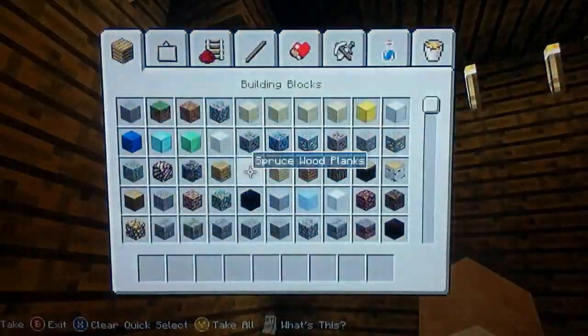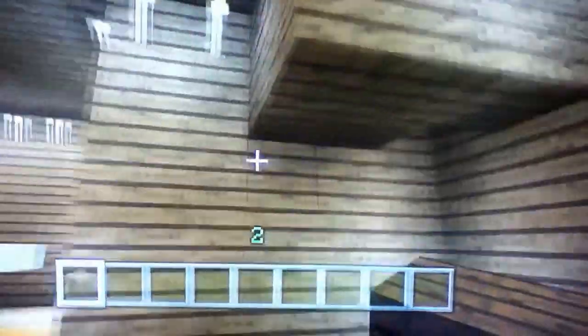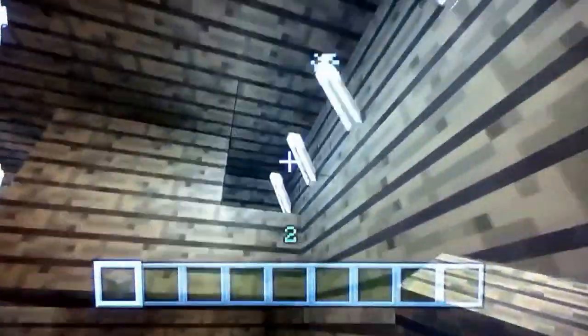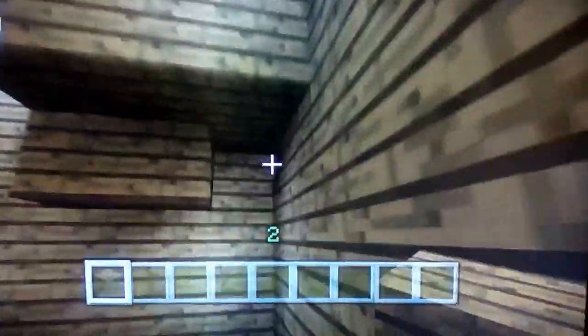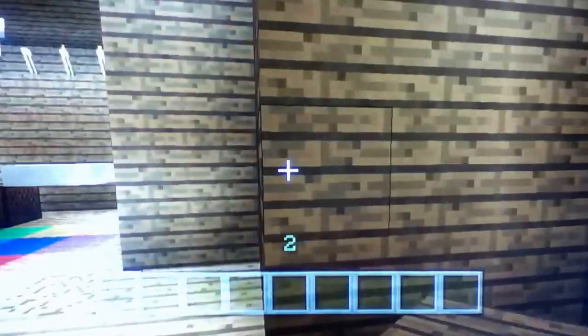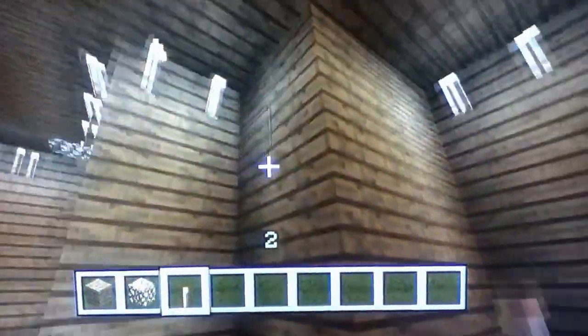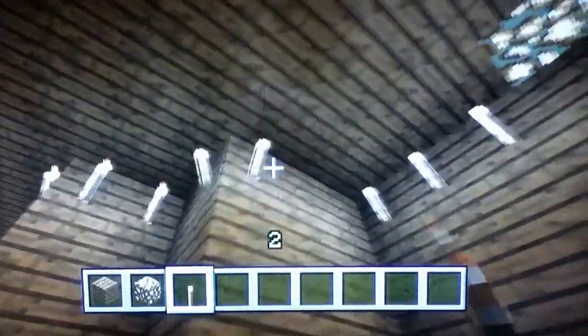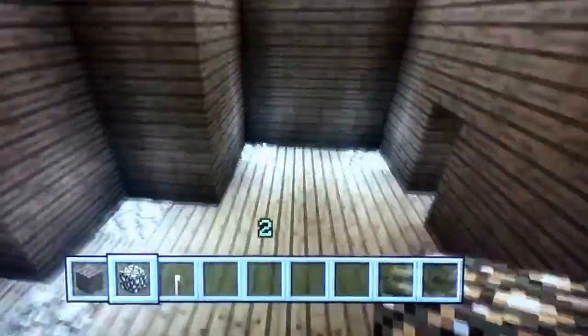Actually, why don't we patch that up now? I do a lot of patching up in this video. So why don't we just do this. It means you replace that glowstone and torches. So we're just gonna do this. Boom. Boom, boom. Ba-doom. Ba-doom. Perfect.